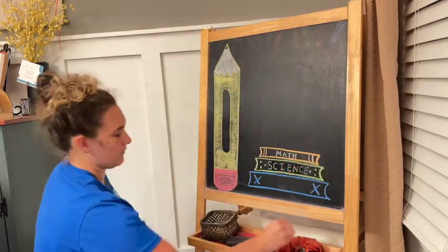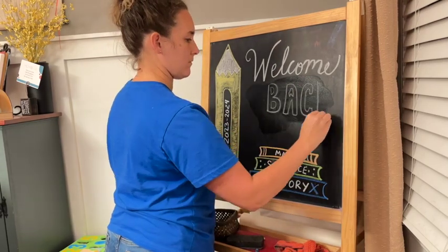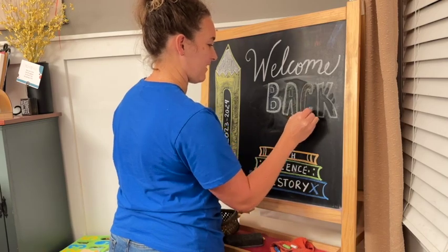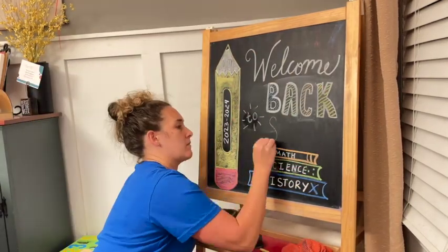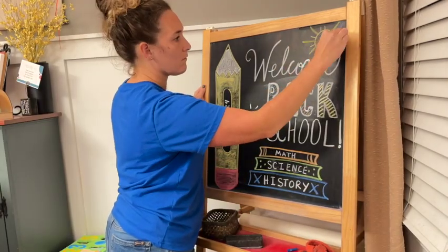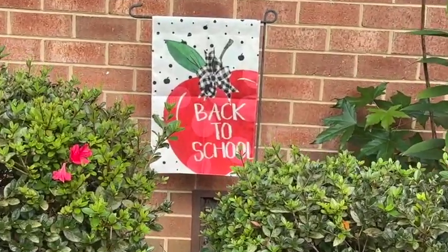It's become a tradition for me to make a cute back-to-school chalkboard to take our back-to-school pictures next to. It's a creative outlet for me, and my girls get excited to see what mommy is going to draw for the first day back to school. Drawing on chalkboards might not be for you, but I do think it's fun to add some special touches here and there, decorations or special breakfast or whatever, to make that first day of homeschool feel really special and get your kids excited for learning.